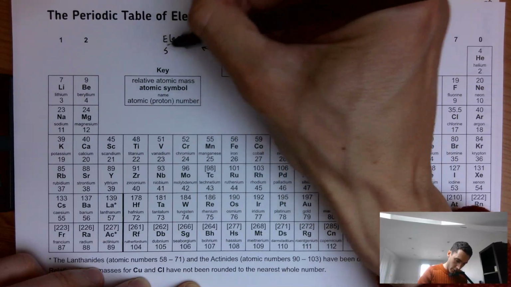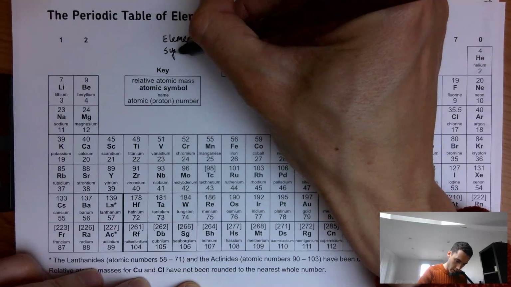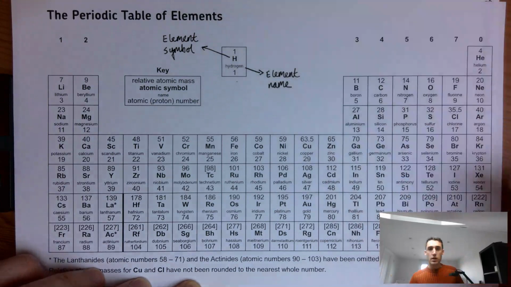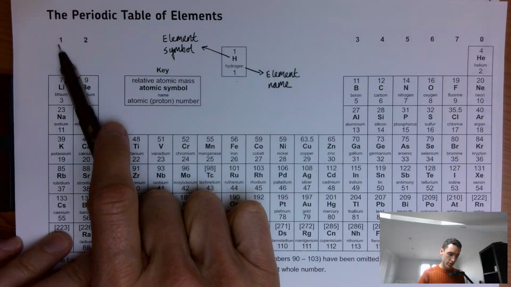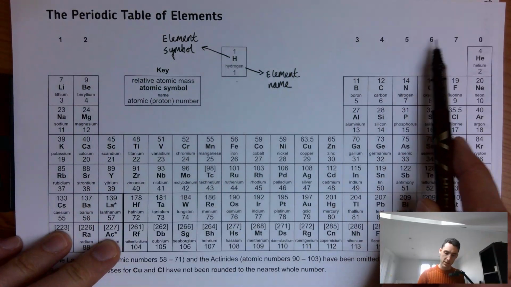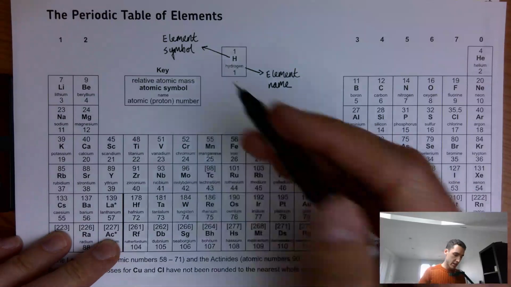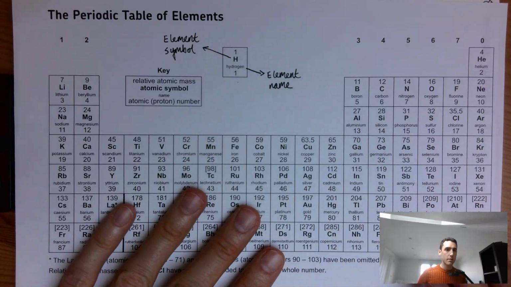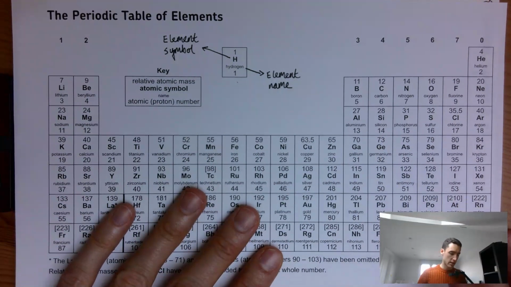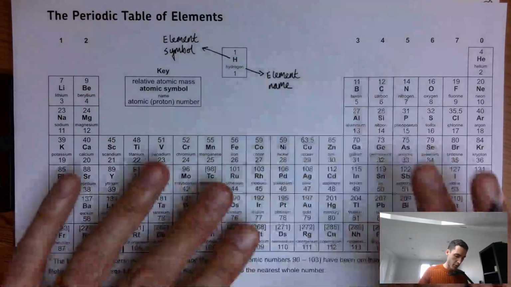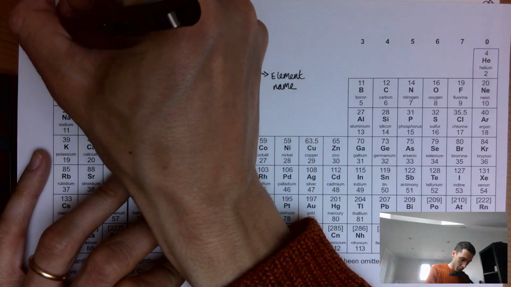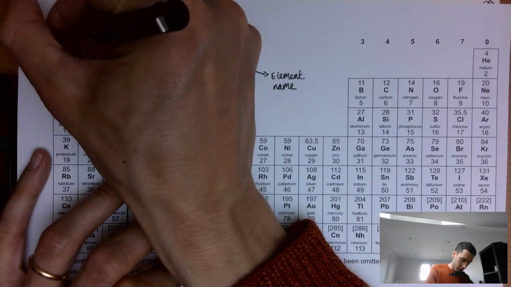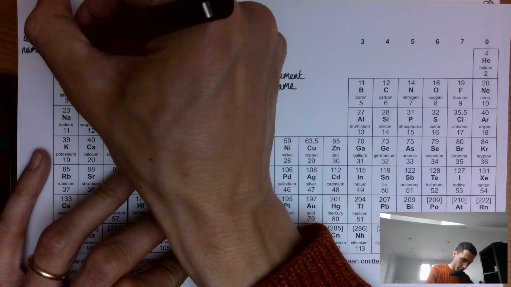So for now, I'm just going to draw their attention to it and say, in the box, you've got the element symbol. The next thing I'm going to draw their attention to is these numbers along the top. So 1, 2, 3, 4, 5, 6, 7, and 0. And I'm going to say that these are the group numbers. Now, it can be a little bit tricky to lay these out. So I'm going to put group number up here. It's just, as I'm sure you've experienced before, it can be a bit awkward then with the period number, but let's just do it like this for now. So I'm going to put group number.